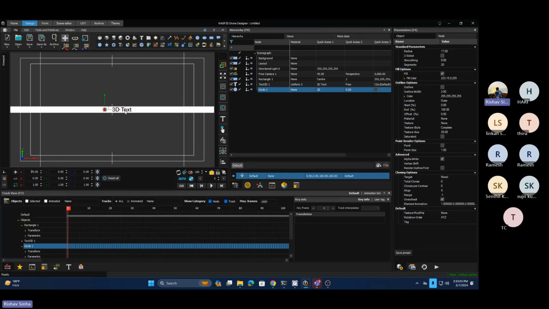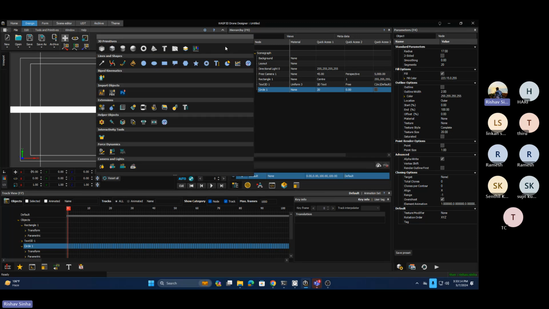Now we have a band, a separator and a text. Now we need to use a scroller. To play a scroller, we have a separate object in our primitives tab. We call these helper objects. In helper objects, you can see scroller group and scroller. So I'll take a scroller. In normal templates, when we want to create any group, we just use simple groups like Control plus G, or this is the same group.